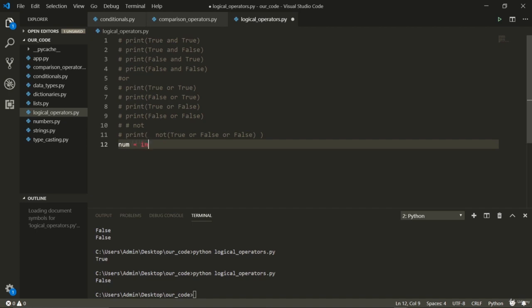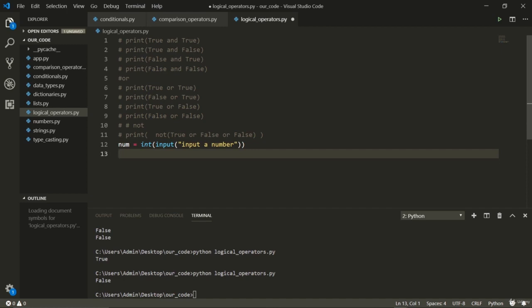Now let's do something exciting. Let's see if a number is an odd number or an even number. That program is very simple, but let's add a trick. If that number is even and greater than 200, then we want to do something. So let's convert this into an integer first. Remember, from typecasting, it has to be an integer in a string for it to be converted to an integer, otherwise it'll throw an error. How to handle that? Well, we'll discuss that soon enough.